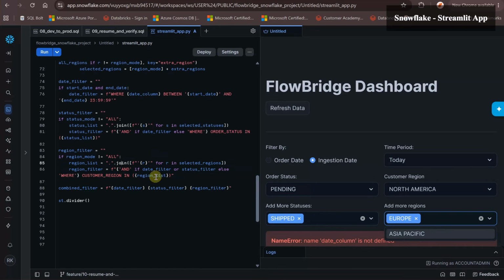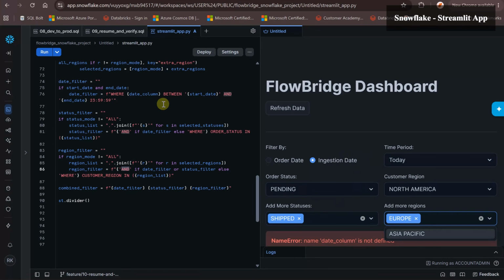Similarly, we will convert our list into SQL format, and if any previous filter has already started with where, then we will simply join that where statement with an and condition. So for this selection, what would be my condition?